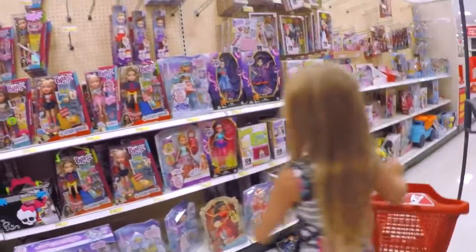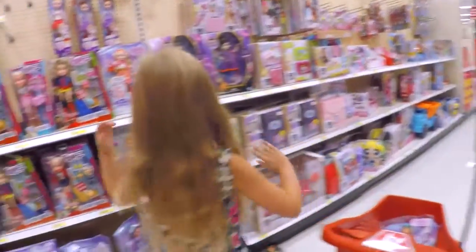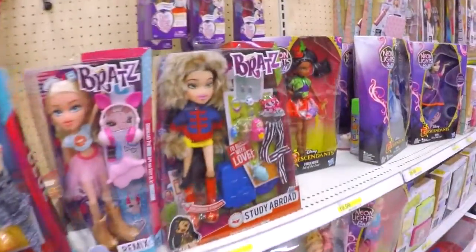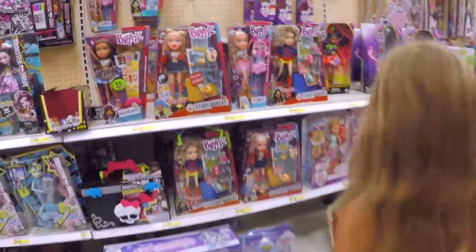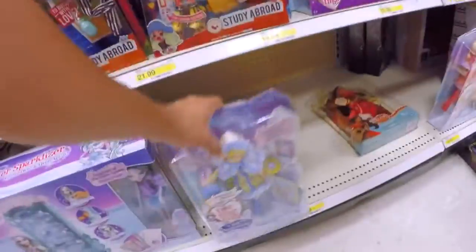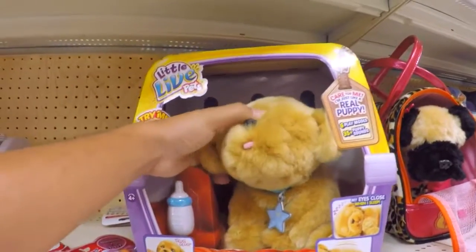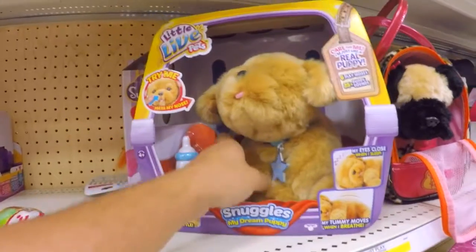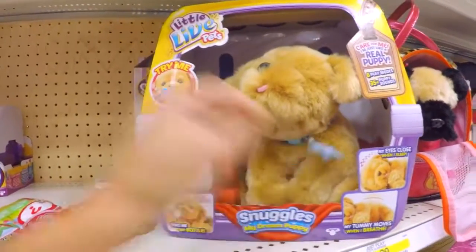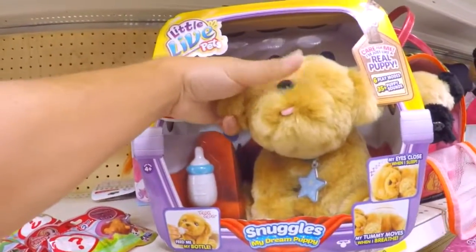Ever After High. Ashlyn. Apple. Maddie. Oh, this one's new. I never saw this one. That's Blondie. Blondie? Blondie Locks? I never saw this. His eyes close when he sleeps. What does he do? Okay, try me. Press my nose. Look. How hard do I have to press his nose?